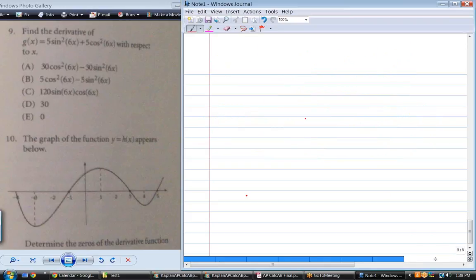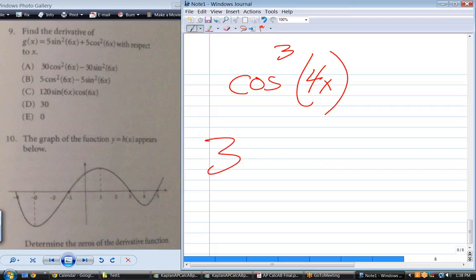Let's just stop for a moment on that, and let me ask you this question here. What's the derivative of that? First apply the power rule to the outside. Okay, 3 cosine squared of 4x. Right, and it's important that nothing else changes. In other words, when you're applying the derivative of the outside, all you're doing is applying the power rule.